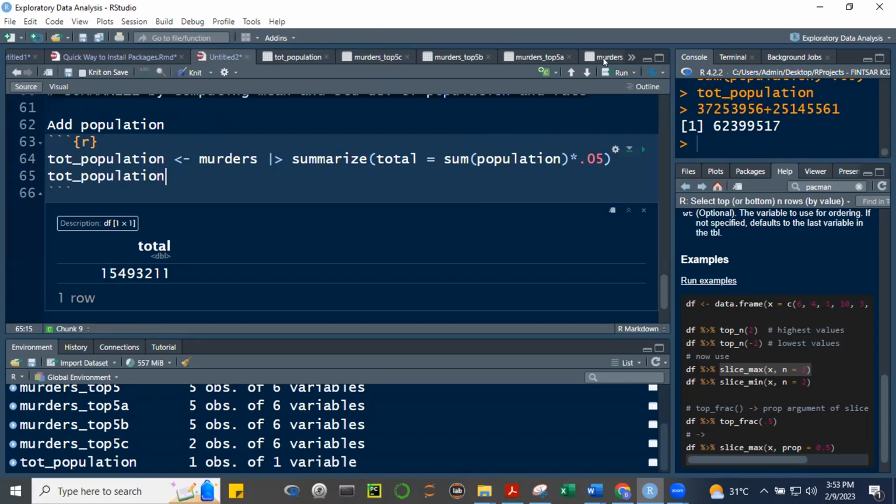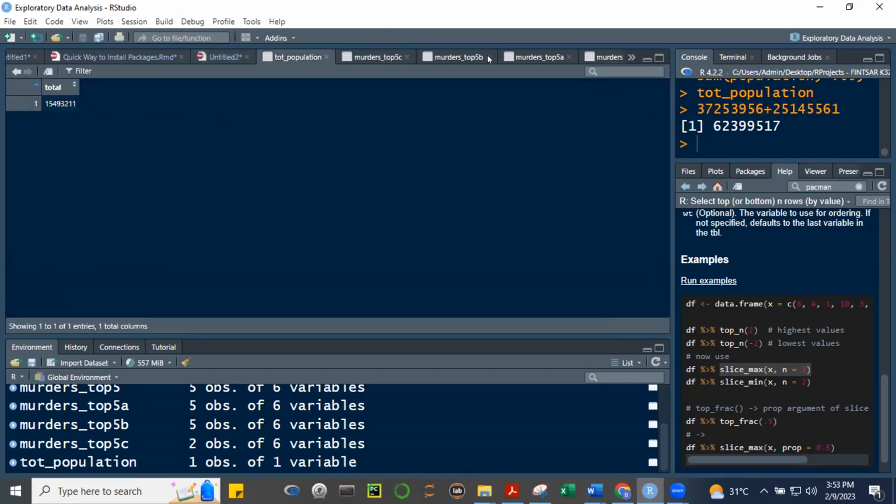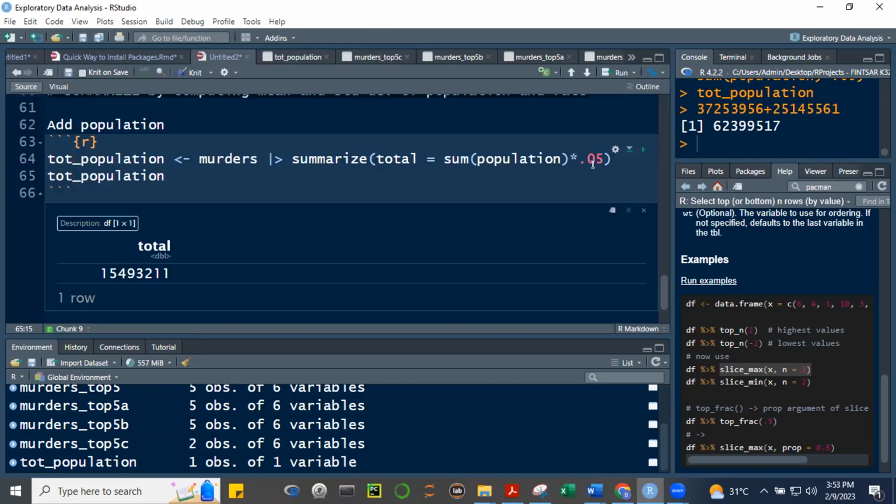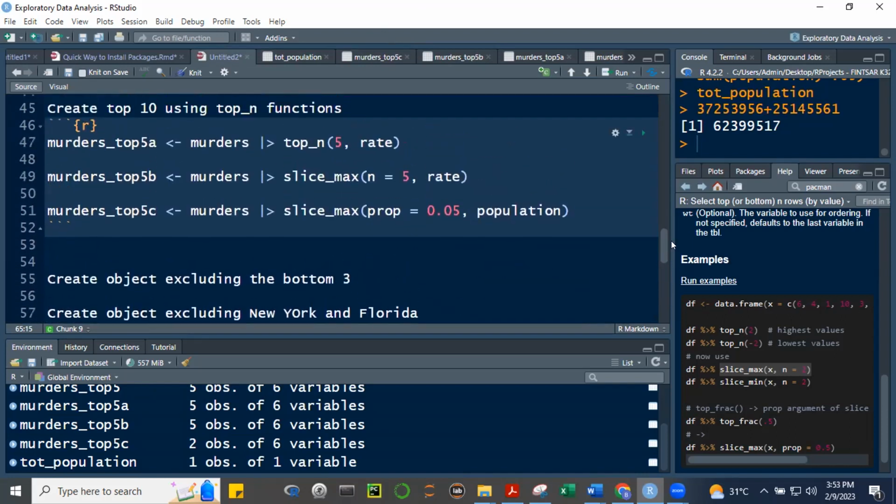Am I correct, class? What am I getting here? Wait, I got 5%, no? Pero dito, proportion, 5% of the population. And what did we get here?